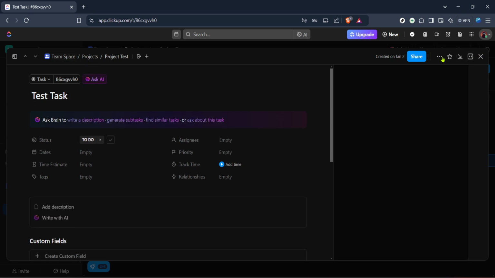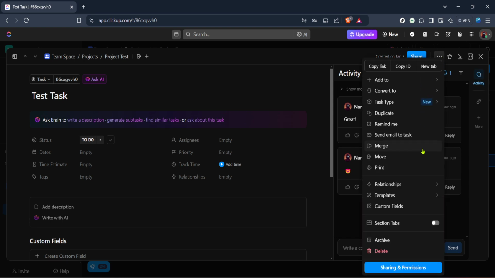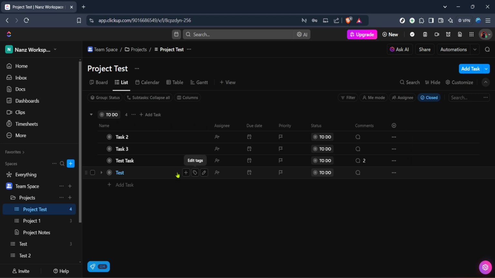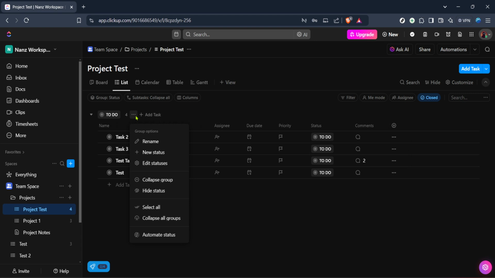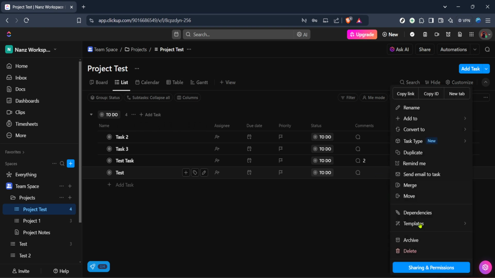Dependencies are what ClickUp uses to show the relationship between tasks, indicating which tasks need to be completed before others can begin. Upon clicking Dependencies, you'll be taken to a view where you can see all the linked dependencies for that particular task. It's here where you can assess which dependencies are currently impacting your task's timeline or sequence. Finding and clicking on the dependency you wish to remove is your next step.